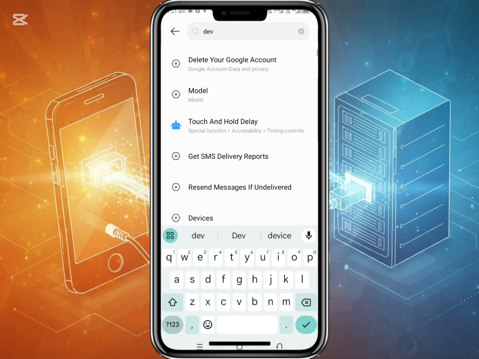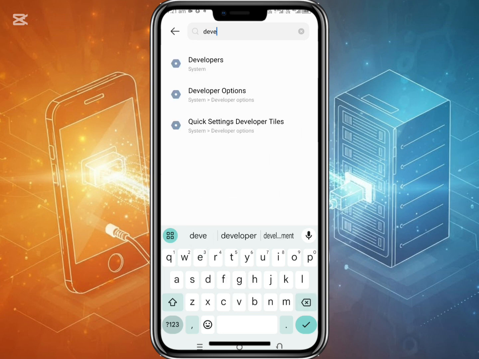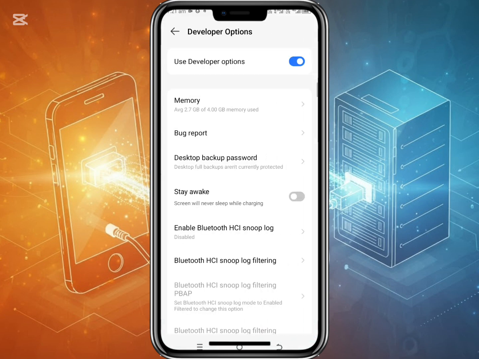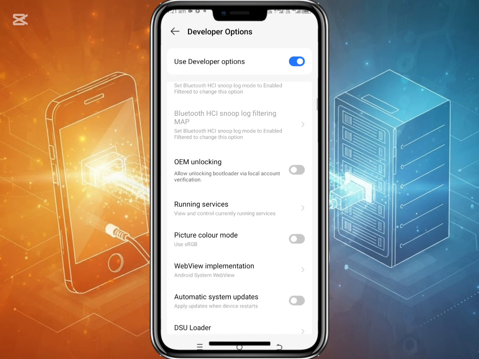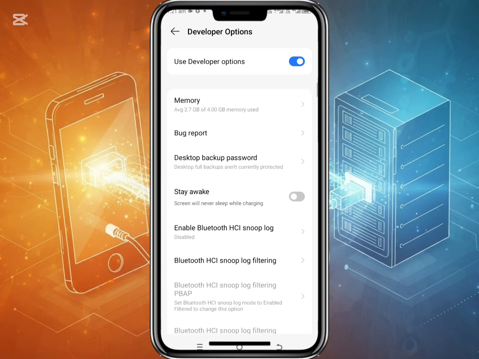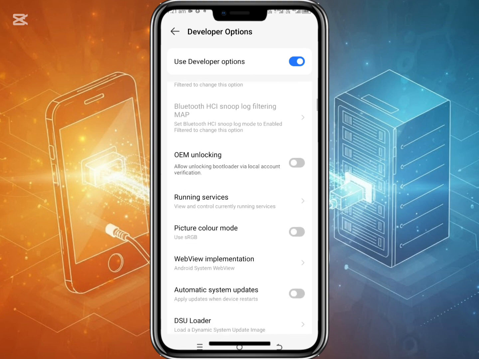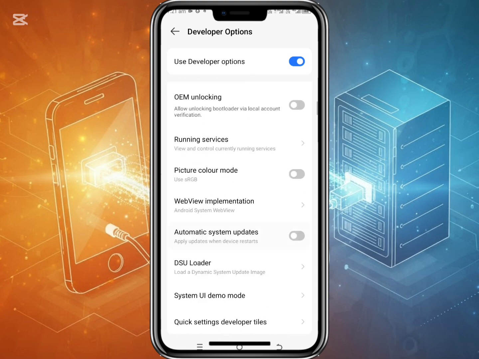Okay, you see the developer option here. You come and click on developer option. So it is enabled already.